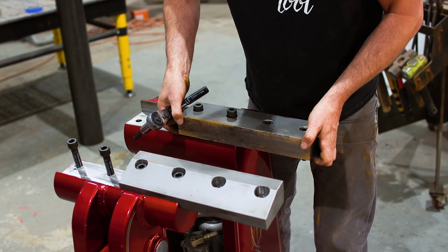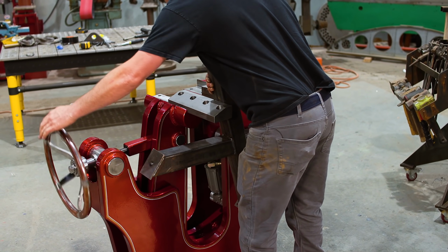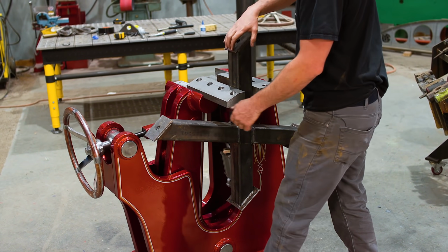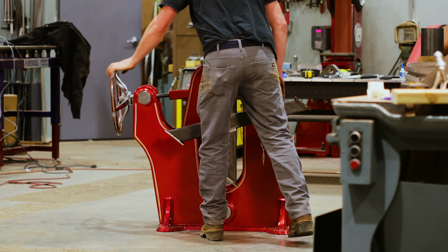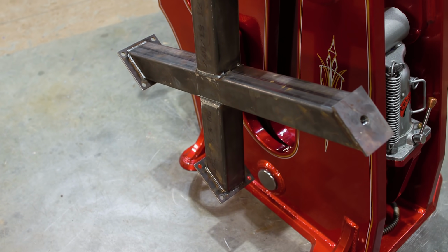So let me show you what we can do with this. We'll use the table legs again, and now it moves the work out closer to us and we can access the whole part that we're working on. Now the vise really allows us to clamp our parts that are virtually floating in space.